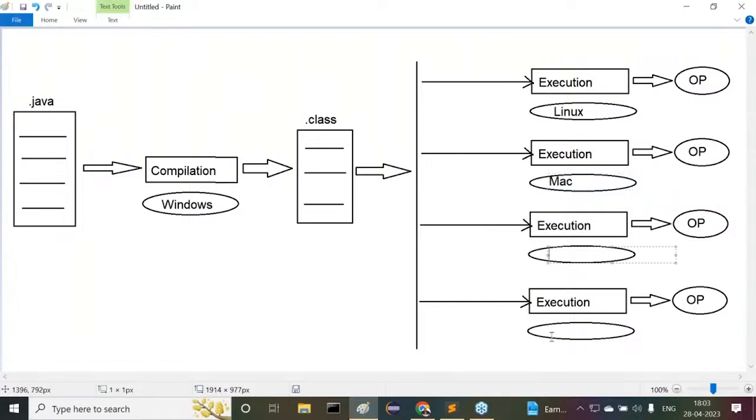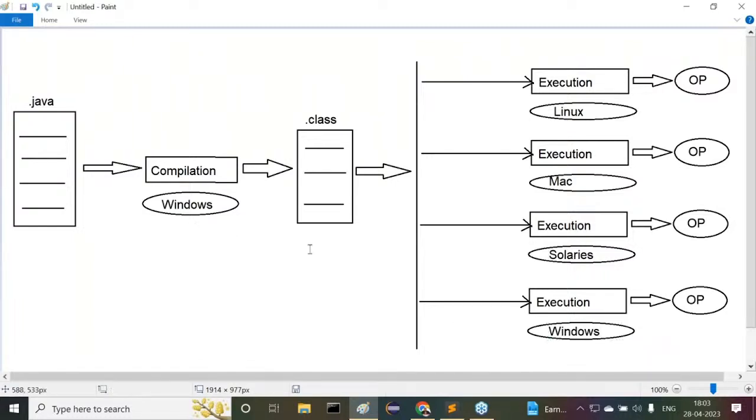Another time I want to use, for example, Unix, or maybe Solaris, the Solaris operating system. Maybe another time I want to use the same Windows operating system, of course. For compilation Windows, and for execution also I can use that Windows kernel. Understand my point? These many operating systems we want to use there.